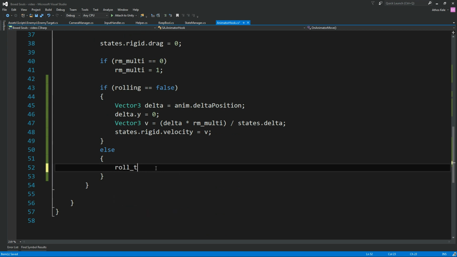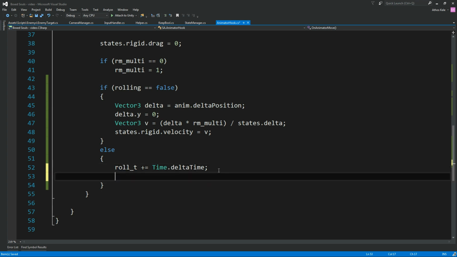So in here we can say roll t plus Time.deltaTime, and we're going to use this to sample the animation curve. So we can get a float z value, and we want the roll curve.